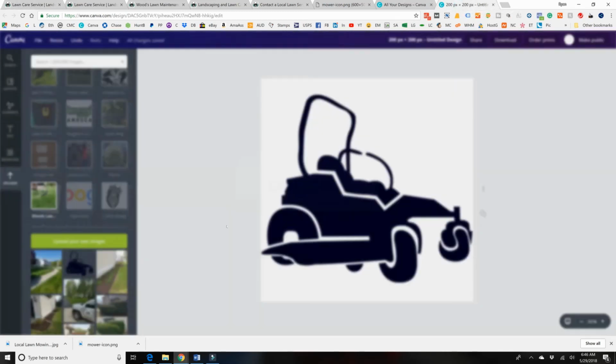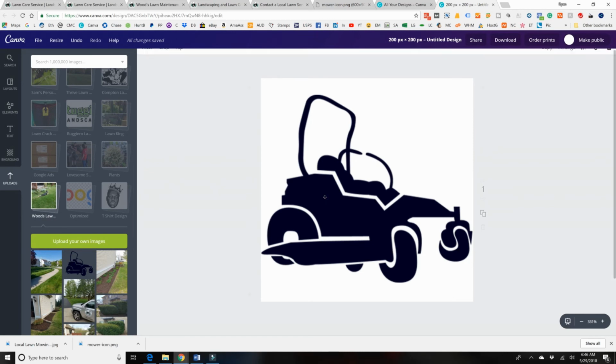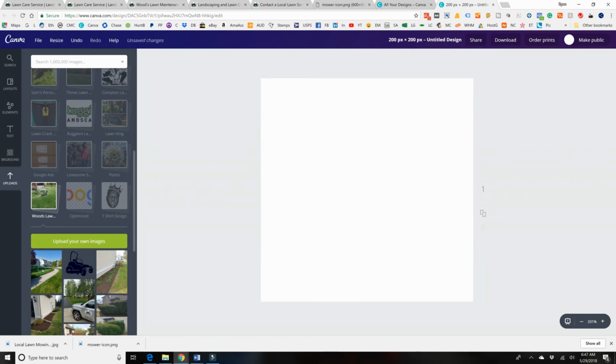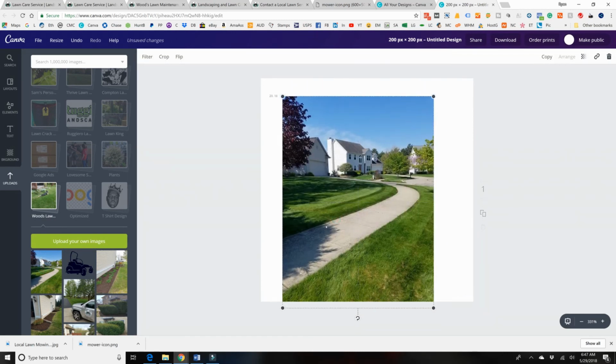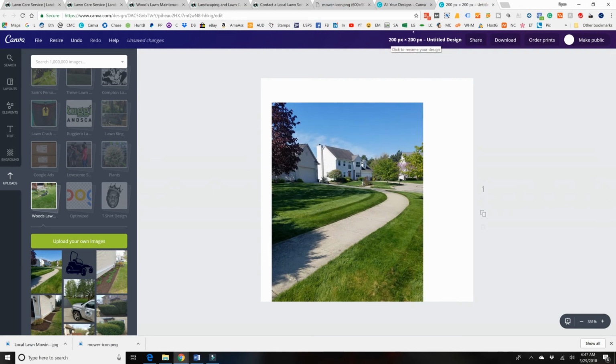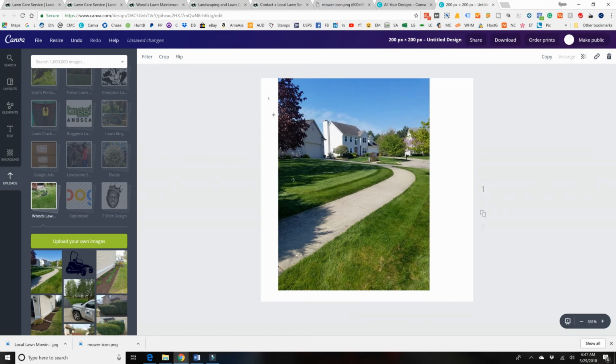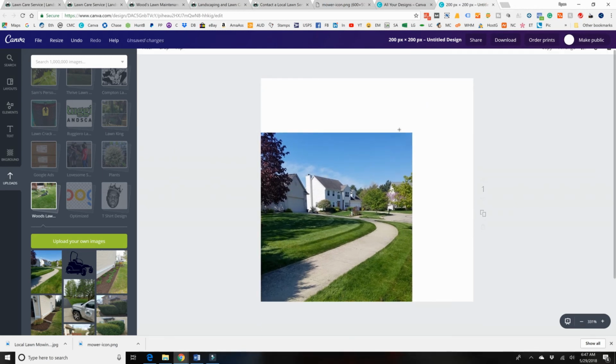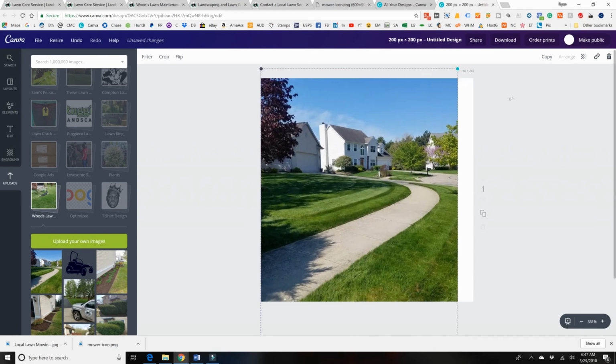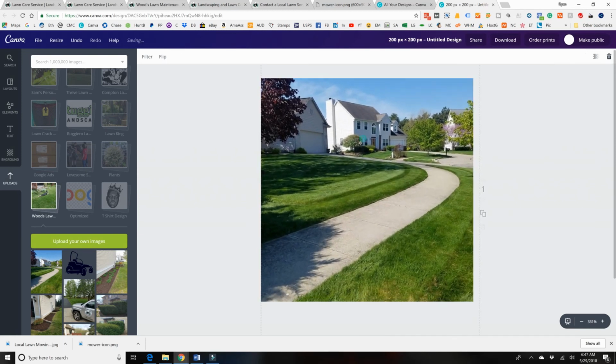Canva is just awesome for taking any kind of file, picture you want, and then resizing it. So I'm at 200 by 200. If I took this picture, which is obviously taller than it is wide, and I wanted to make it a square, in this case it would be a 200 by 200 square.